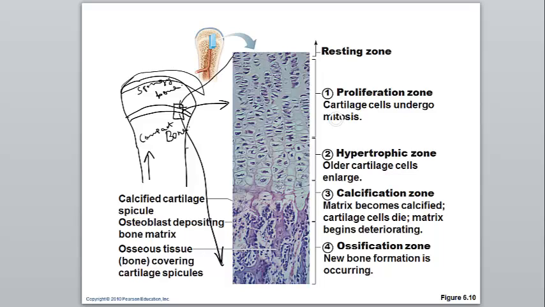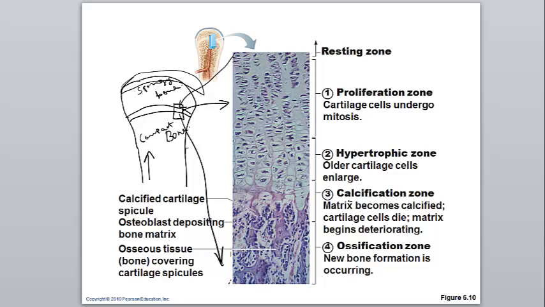Then comes the proliferation area. In the proliferation area, the cells are dividing. You can see all the cells dividing over here. After the cells have divided, they have to become fatter, hence the hypertrophic zone. You can see the nucleus is larger compared to over here, with more cytoplasm. The hypertrophic region now is getting closer to the bottom of the whole epiphyseal plate, right?